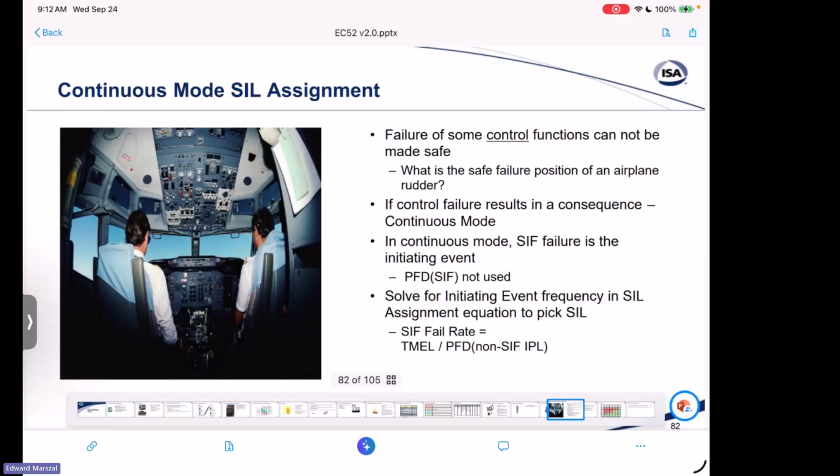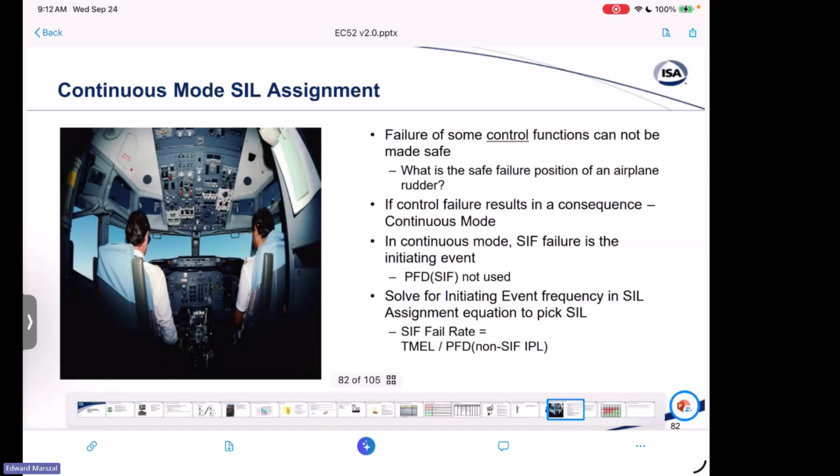Well, if the rudder fails all the way to the side, either side, you're going to go into a flat spin and crash immediately. If it fails in place, you're just not going to be able to turn, and you're going to crash eventually. So there is no safe state for a failure of an airplane rudder.